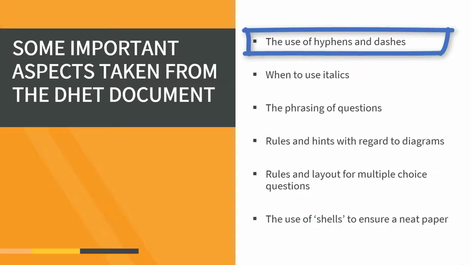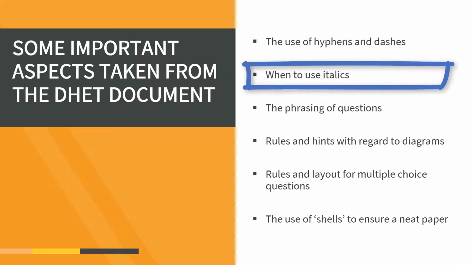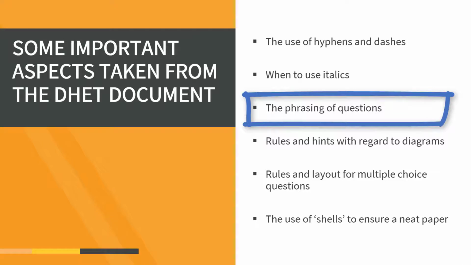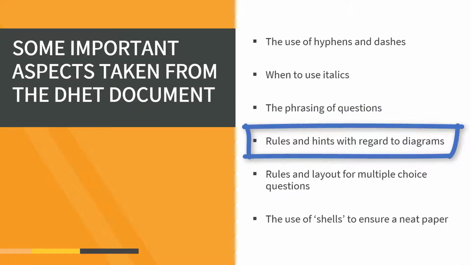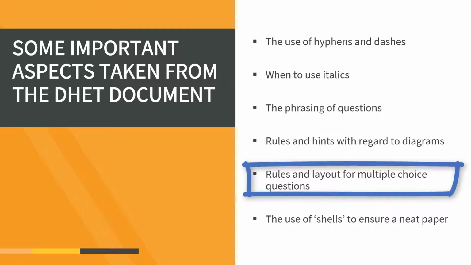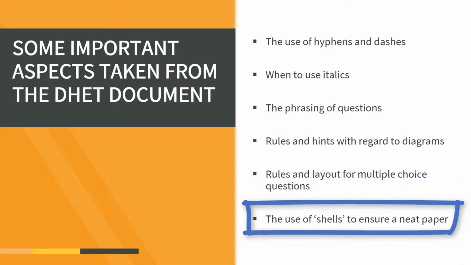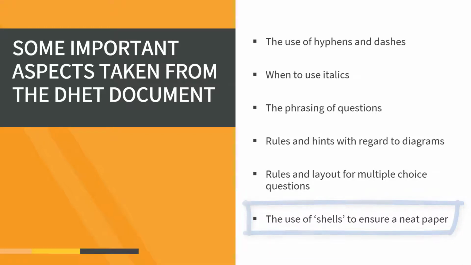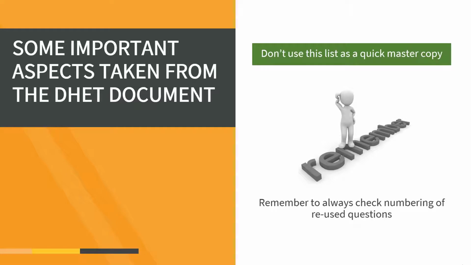The use of hyphens and dashes. When to use italics. The phrasing of questions. Rules and hints with regard to diagrams. Rules and layout for multiple choice questions. The use of shells to ensure a neat paper. Do not neglect this section of the guide. Do not just tick a master copy and just change the date of the assessment every time. When you cut and paste questions, remember to change the numbering system.